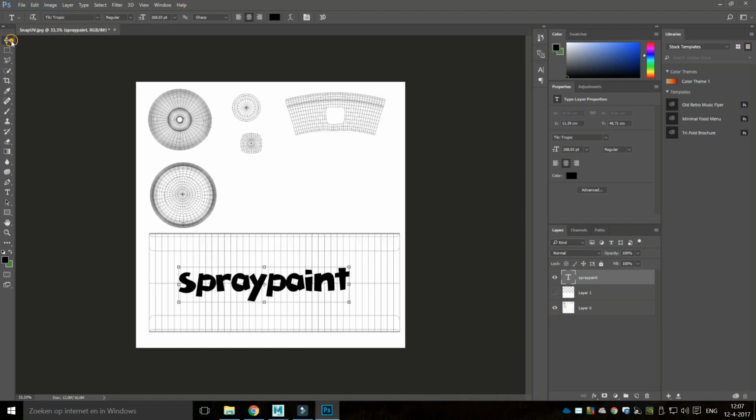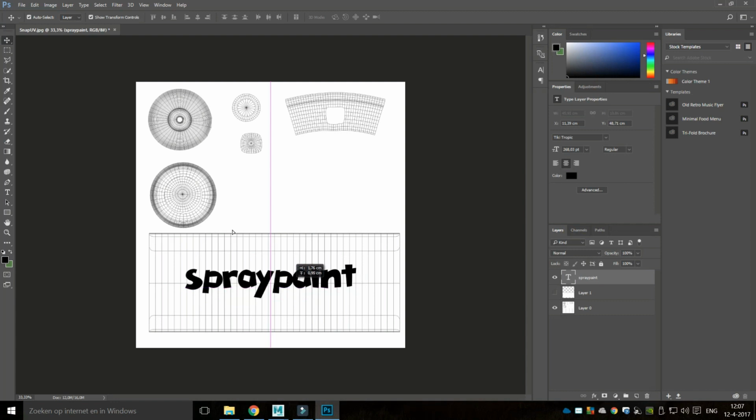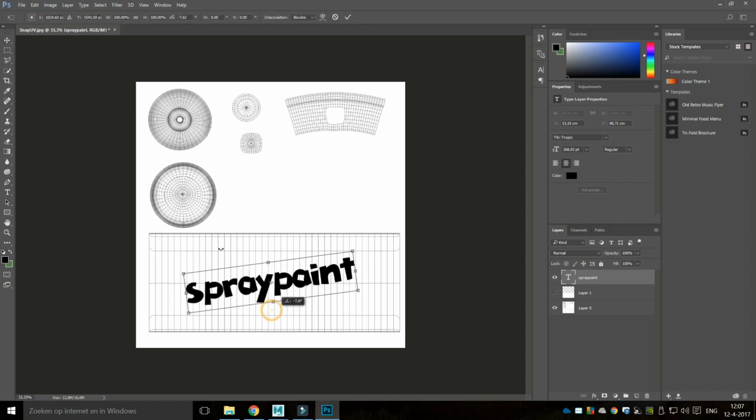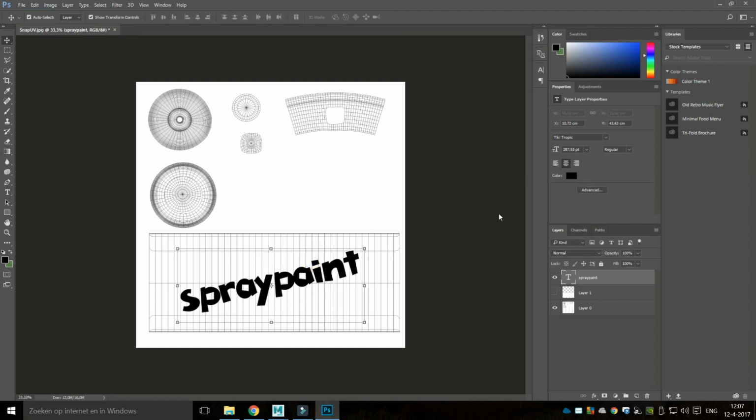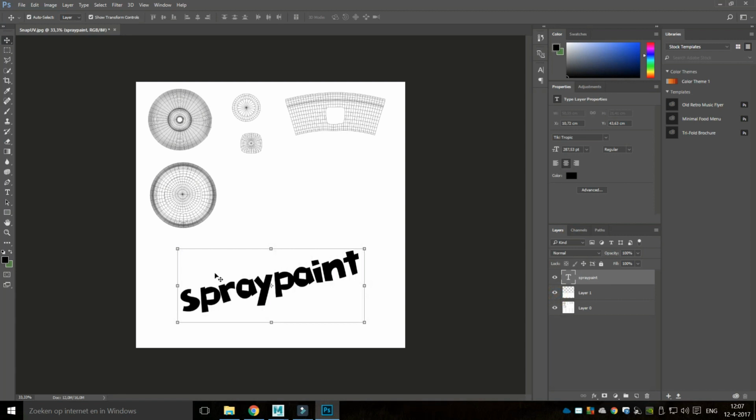Okay, I'm going to take my Move tool. I can put this in. I can slightly rotate it like so if I like. So that will be basically our label. Okay, somewhat in the middle, there we go. All right, and hit enter. So we've turned this back on. We have a white label with black text saying spray paint that will be on our can, all right?